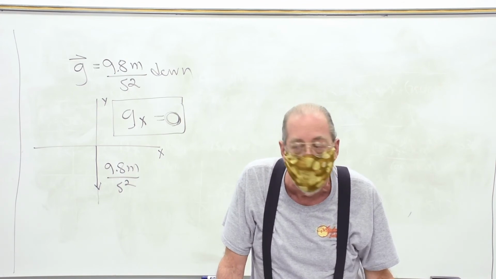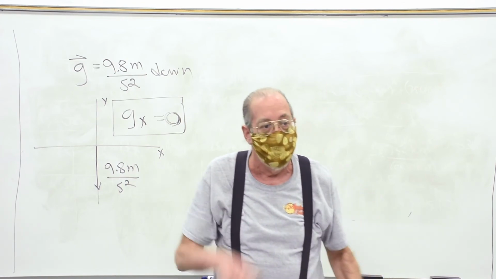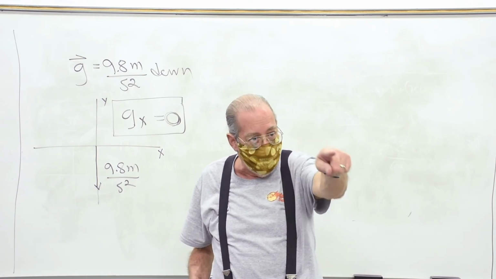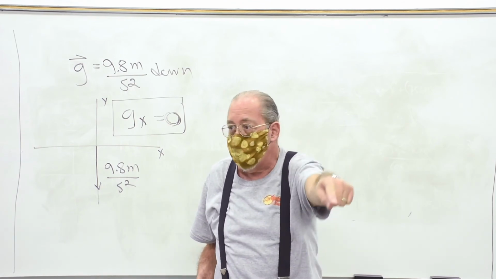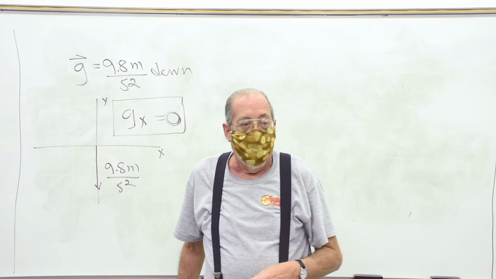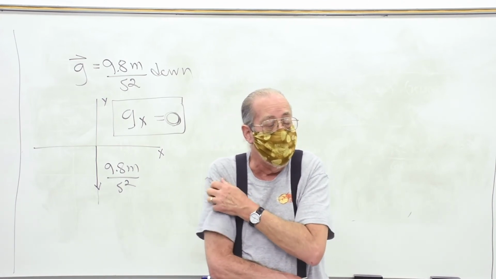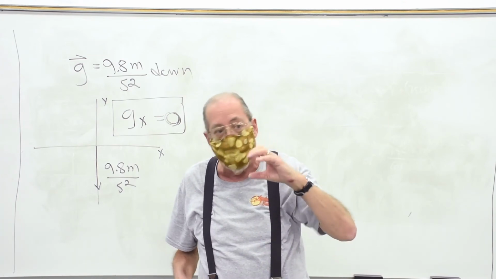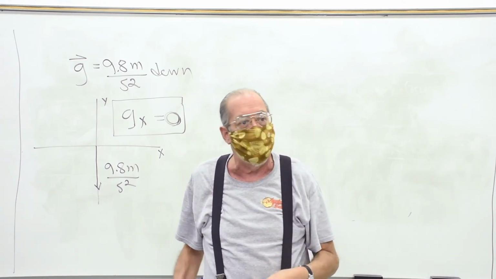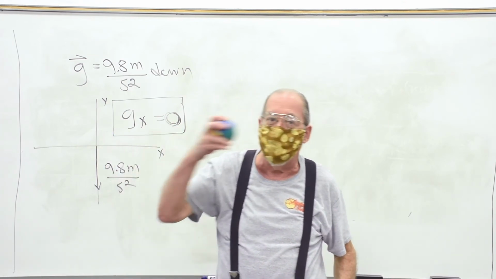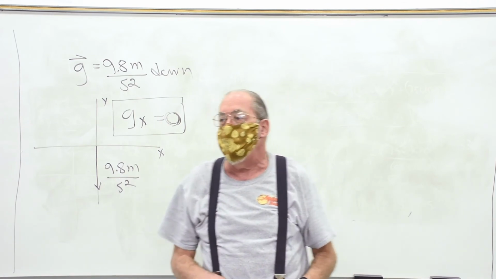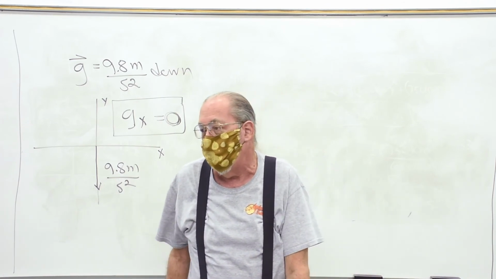No. A bullet falls. You shoot a bullet straight out, and it falls while it's going out. And the fall can be enough for you to miss your target. So anybody who's a marksman knows that a rifle sight is calibrated for specific distances. But horizontally, the acceleration is 0.